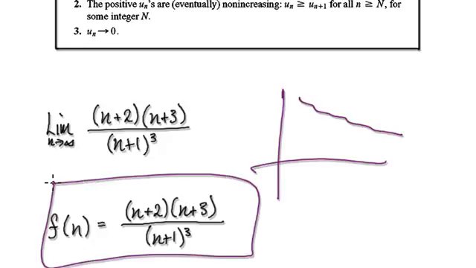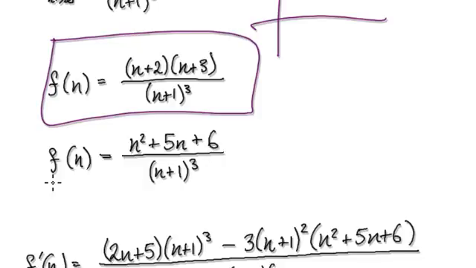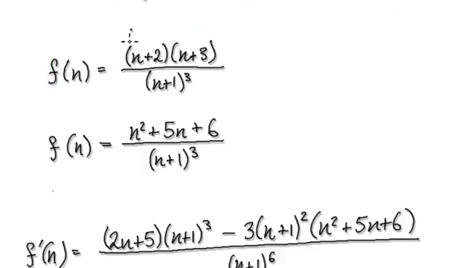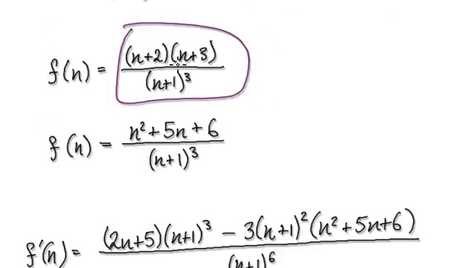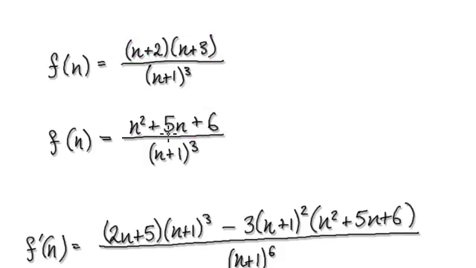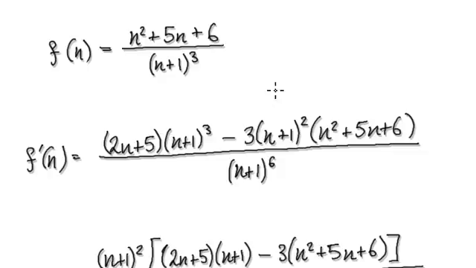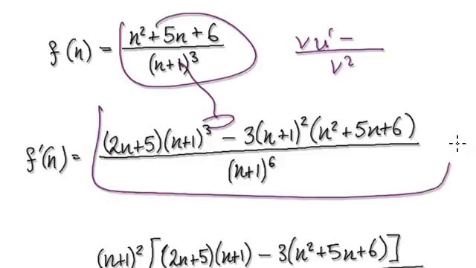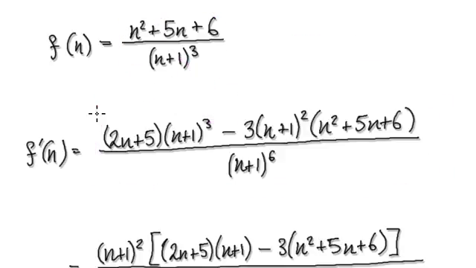So this is our function. Now differentiate it. Let's multiply the numerator out. That will then give us this, and then now differentiate it. Use the quotient rule to differentiate this. The quotient rule is it will be this thing squared. Remember the quotient rule: v squared, v stays the same, u prime minus and so on. Differentiate this. That will then give you this.